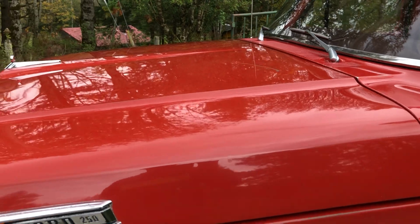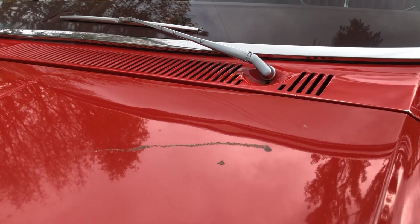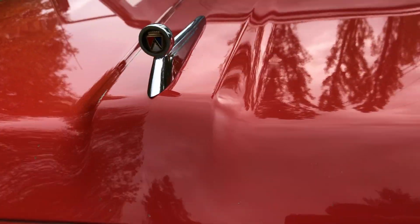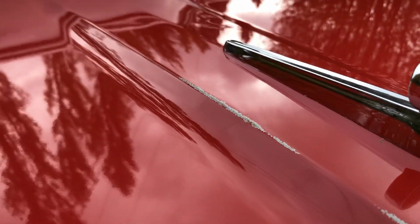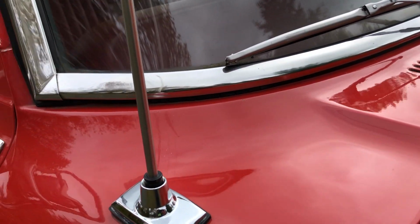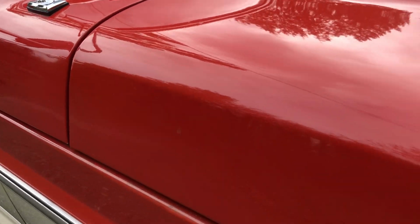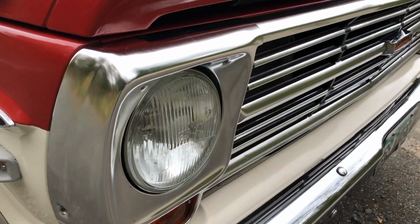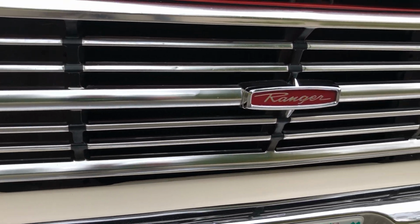So the hood has shown a little bit of wear, probably the most out of anything. We tried to pick it up in the pictures, but there's that one mark there on the hood. That is the worst of it. And then there's just a couple little spots, just some original wear there. Another spot. There's a few little spots there on the hood. But all the chrome, the trim, the grille here is virtually looking like new.